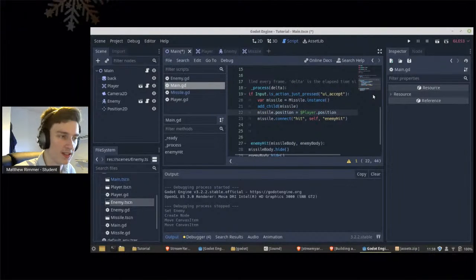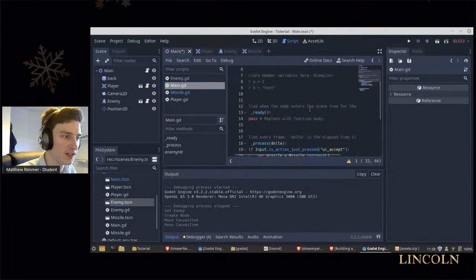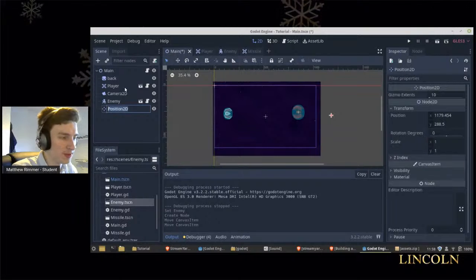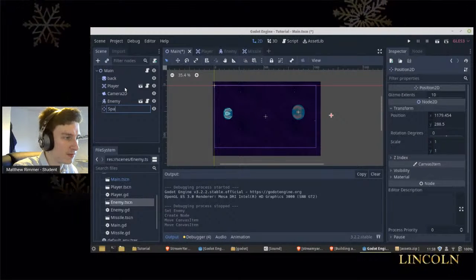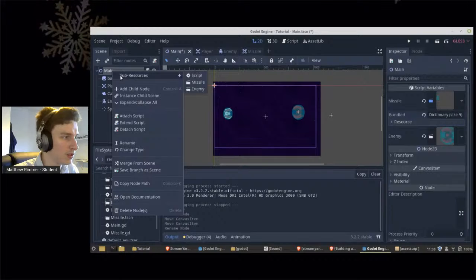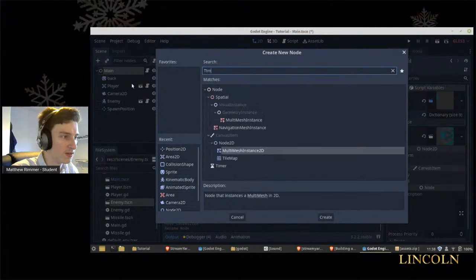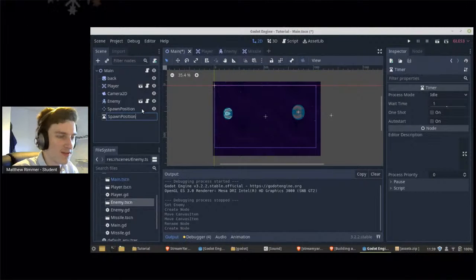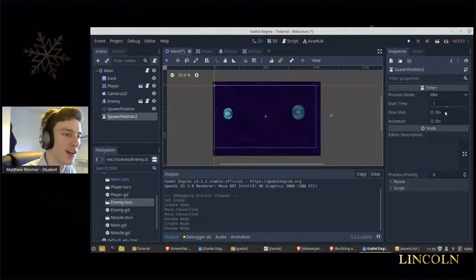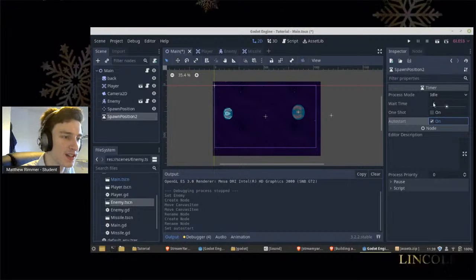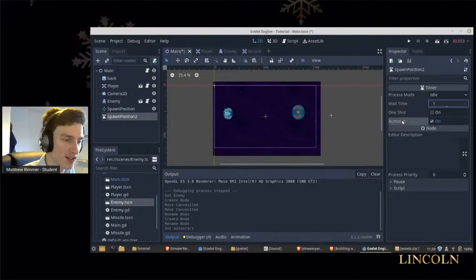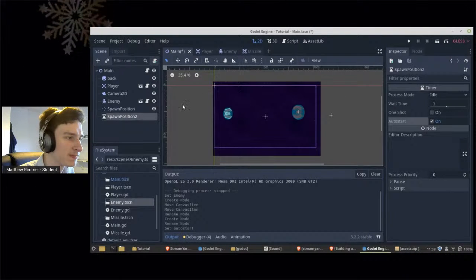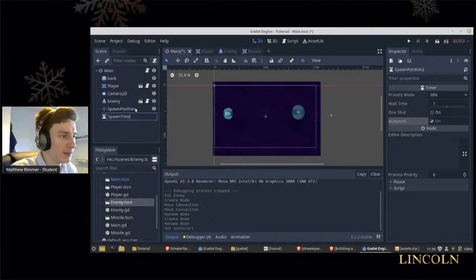I'm going to call this spawn position. Right, we need a timer. Timers are a very useful feature of Godot, where you can just define a timer that lasts a number of seconds and set it off. Set it to auto start. You see here we've got a wait time of 1 second, and we want this to start as soon as it enters the scene. So we just hit auto start. And call this spawn timer.